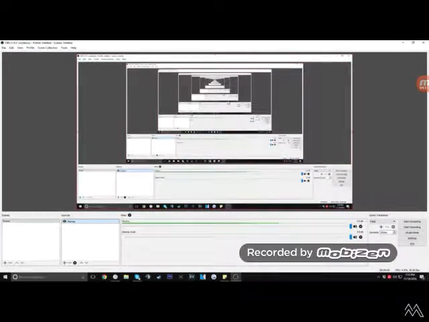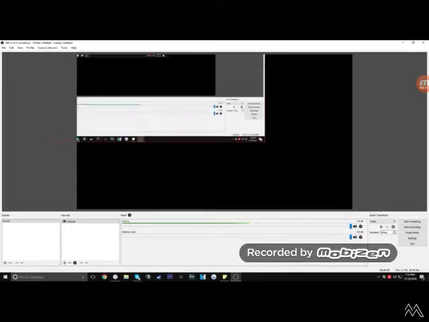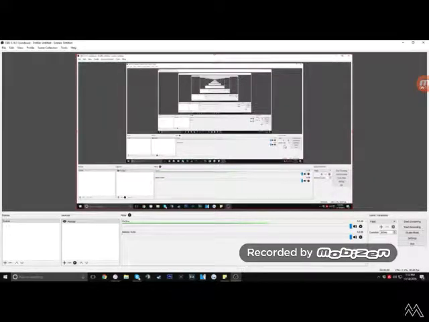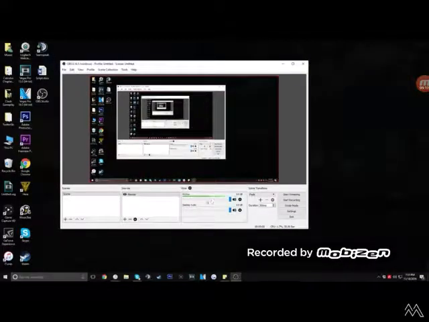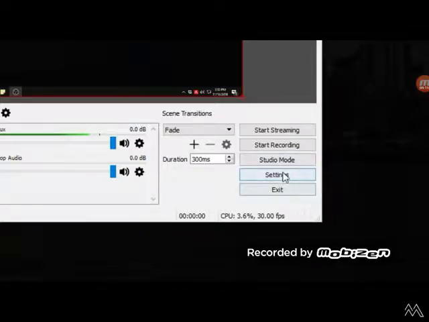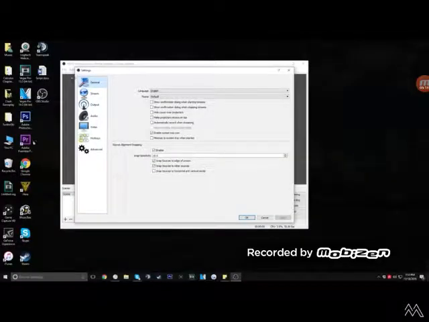So if I make it bigger, it's kind of like a weird Inception type of thing. You can also resize your screen if you want to, but let's just ignore that and keep it where it is. From here, we're actually going to go into the settings. So what you want to do to actually go to the settings is just click on the little settings button right here. And from here, you're going to see a bunch of things.